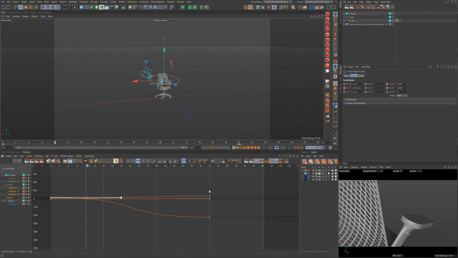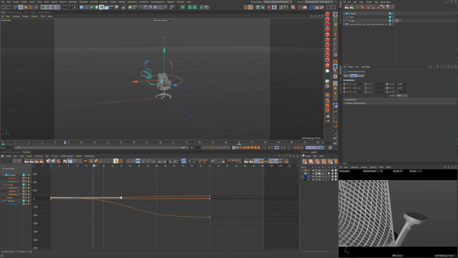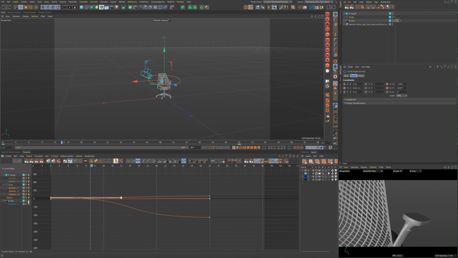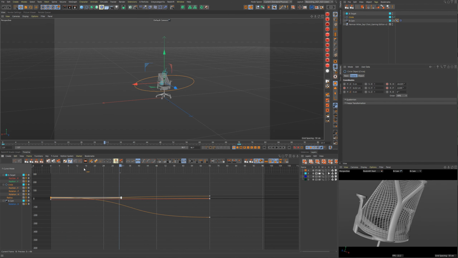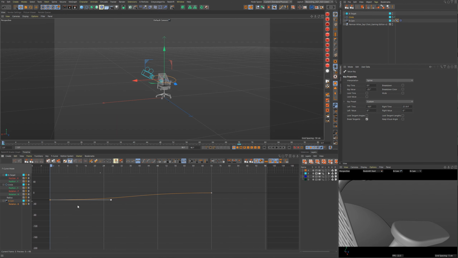And as you can see, I think it looks pretty good. And it's easy to control because I have everything animated separately. So if I wanted to work on the banking of the camera, I have just one simple value here that I can adjust.